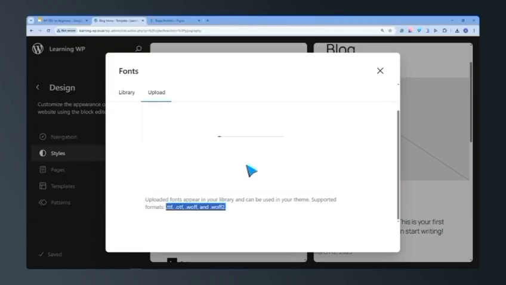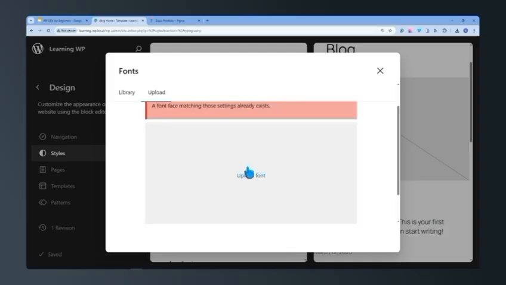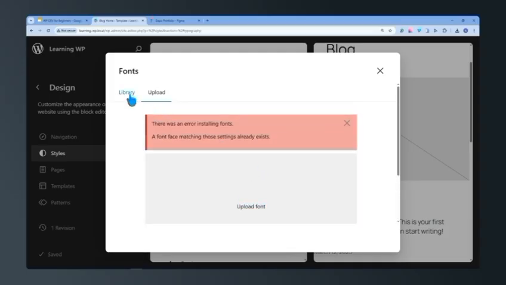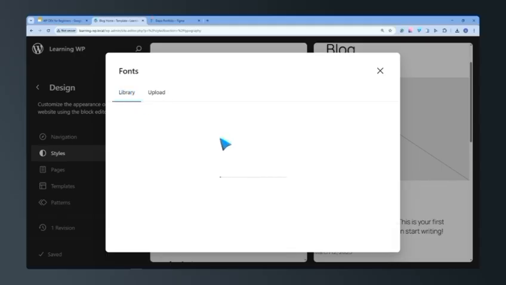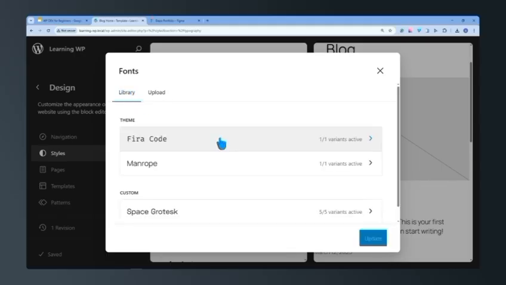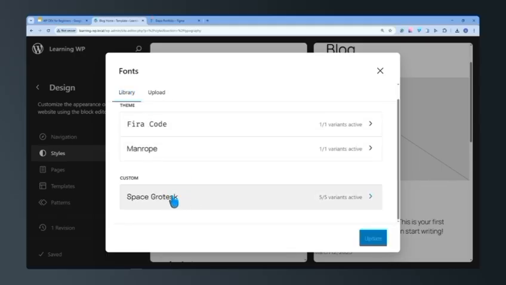I copied everything. If you also have a variable format when you download the font, you may have a variable format. So when you see a variable format, you can just select it so that that will be the only one you need. So you can have a variation of different weights of that font. If you check now, you see that I already have Space Grotesk.